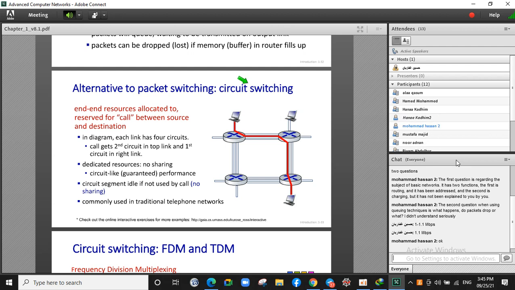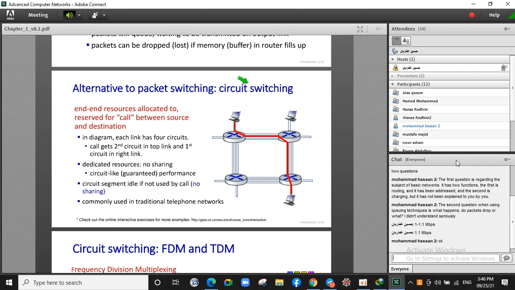I will give you a short answer at this time, but at the end of this term we will talk about queuing management clearly.